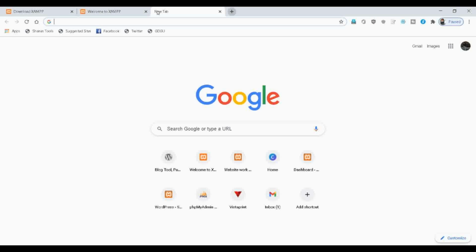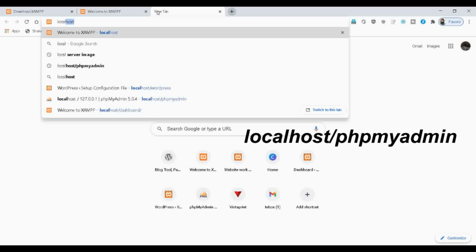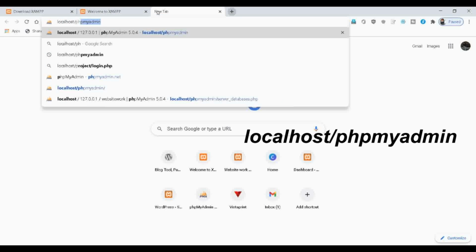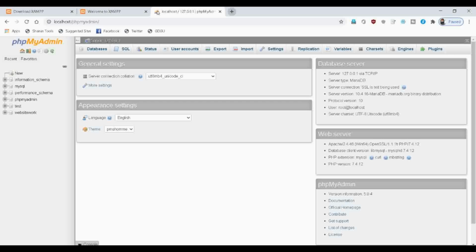The next thing we are supposed to do is to create a database for our website, because creating a database is important for us. You already know the entire data which is shown onto your website is stored somewhere. That storage of data is called database, right? So for creating a database on localhost, we'll type localhost/phpmyadmin. Then something appears like this. Then click on database.